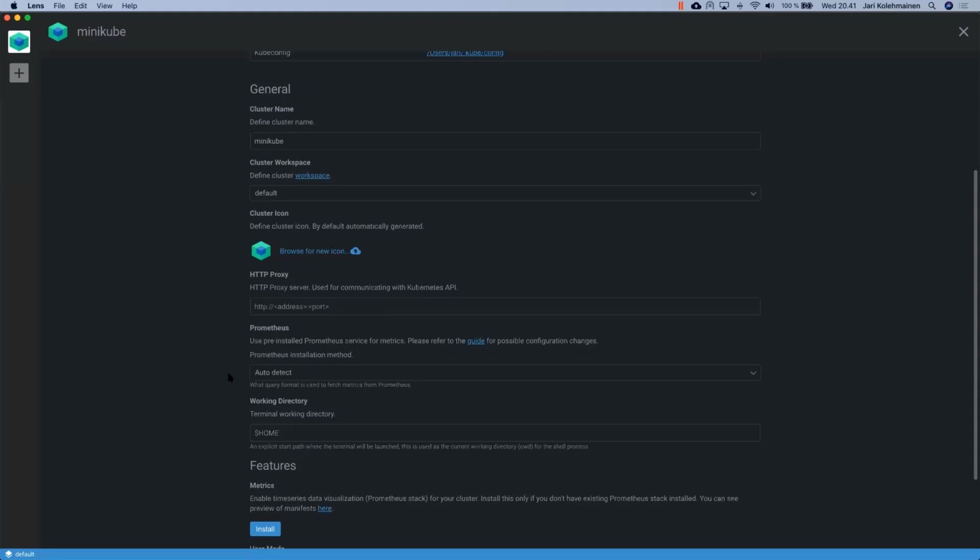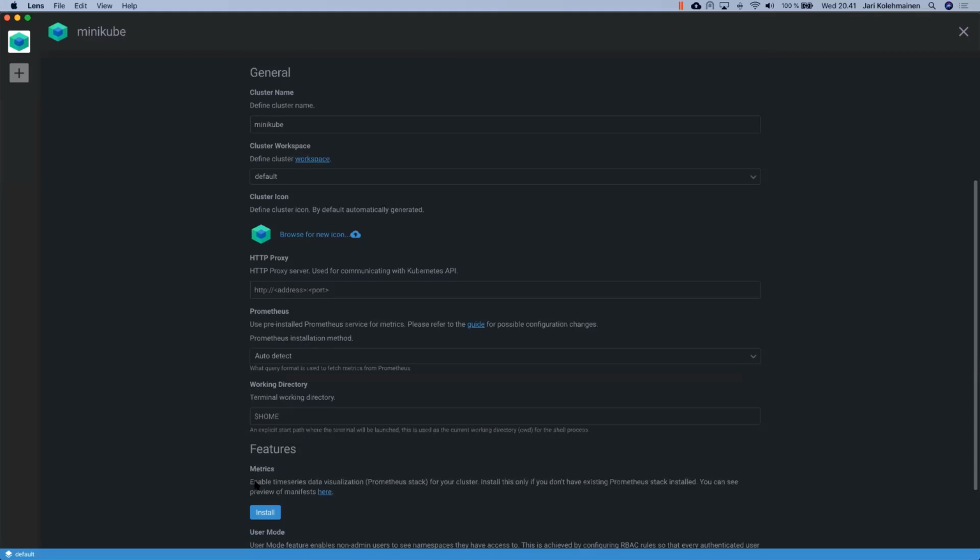So the easiest way to get Prometheus there is to just hit this metrics install button, which actually creates a Prometheus stack deployment and configures Prometheus so that Lens can consume it. So let's try that one.